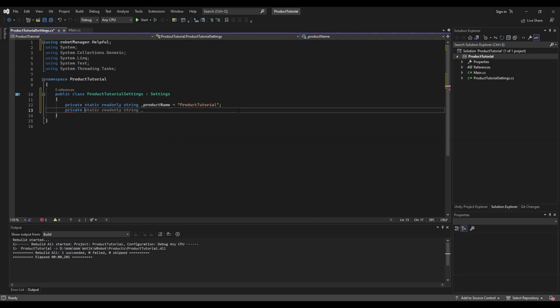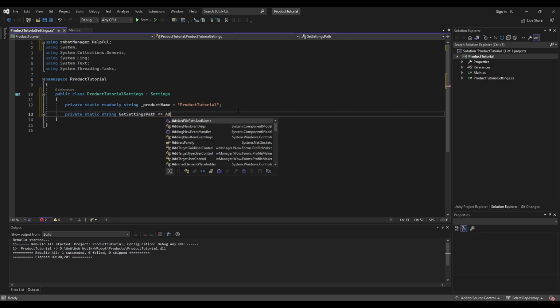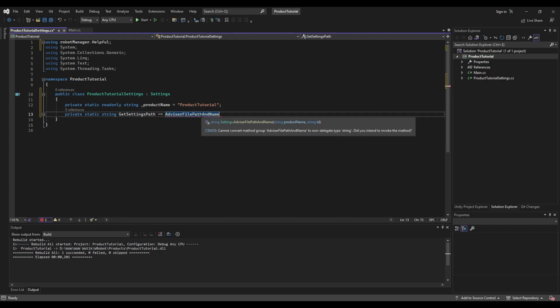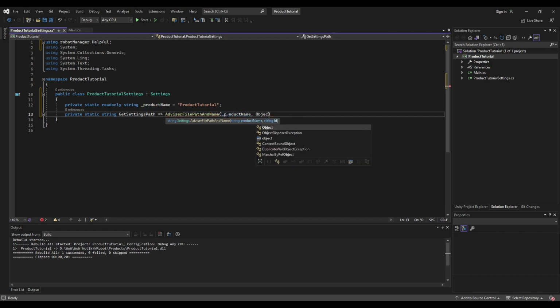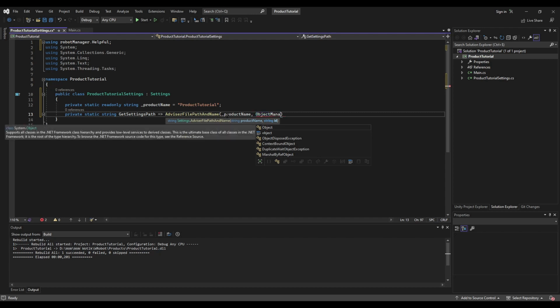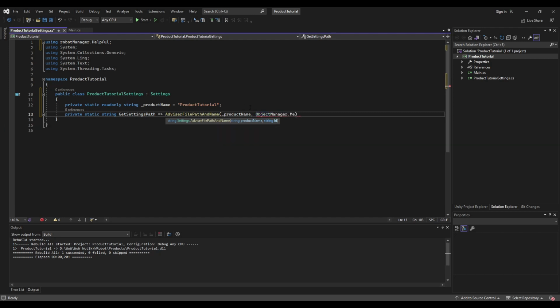Now let's make the get settings path property. So private static string get settings path, and it's going to return AdvisorFilePathAndName. This is a method that is exposed in the settings class, with product name, object manager dot name.